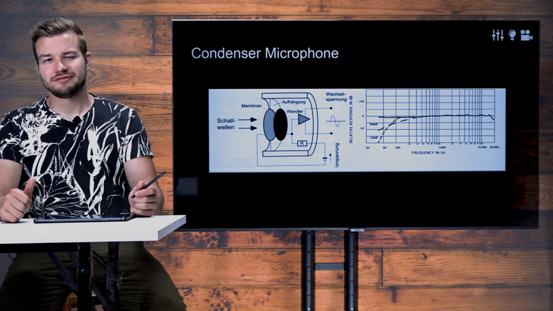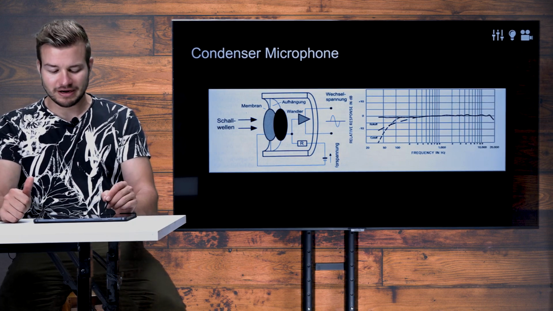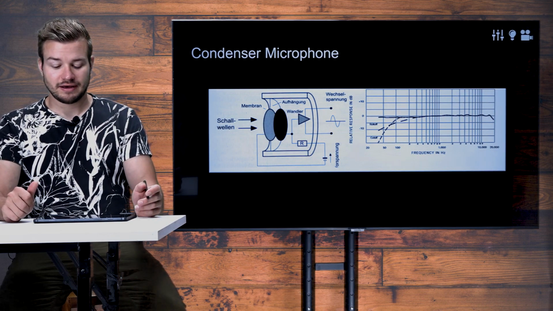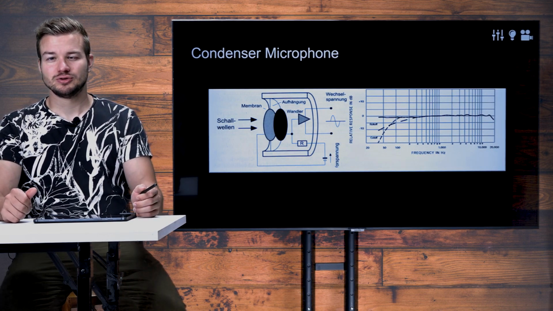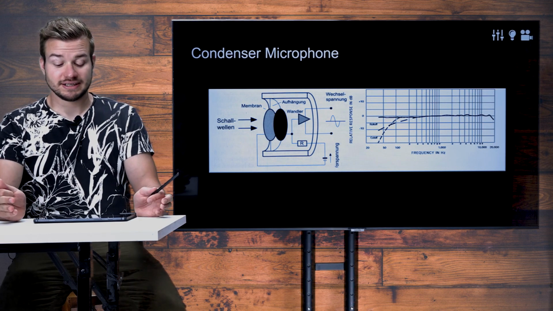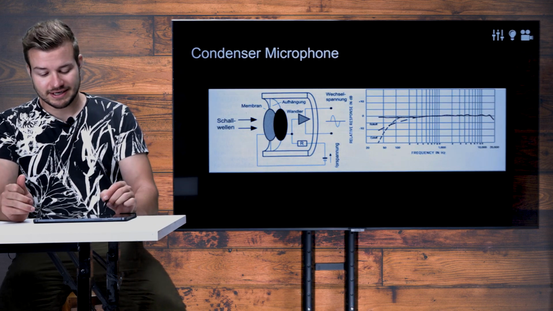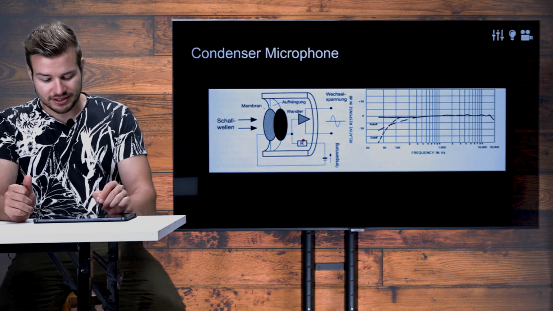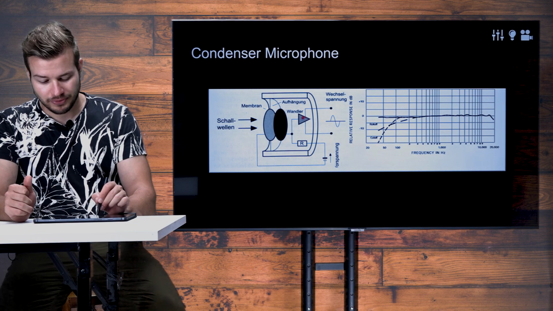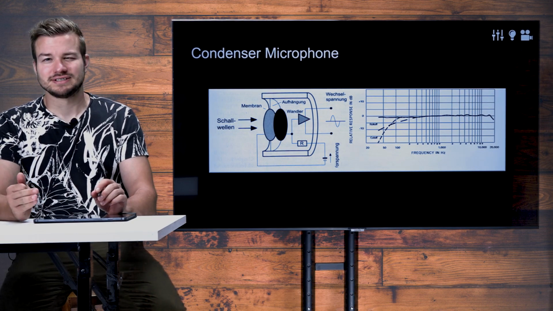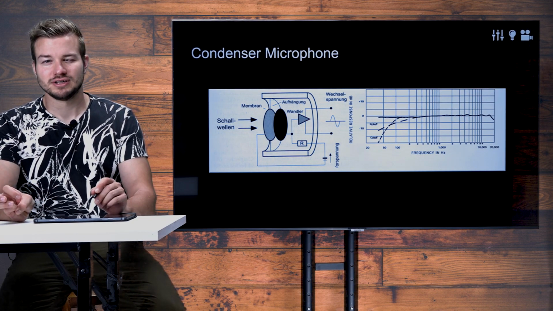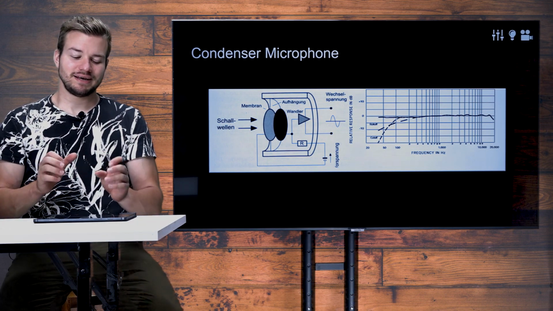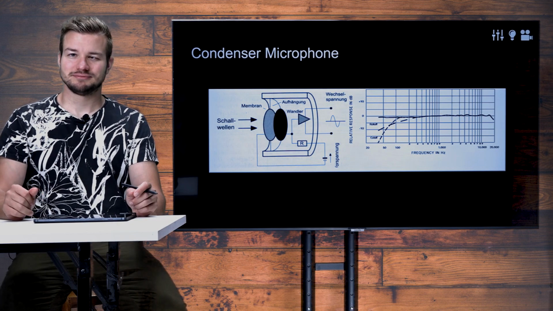And these changes of power differences we again use as our electrical signal, basically, to do mixing in the mixing console. So these changes in power difference are then transformed to our final electrical signal we want to have in the mixing console, and which we work with. So that's the main functionality, how the condenser mic works.